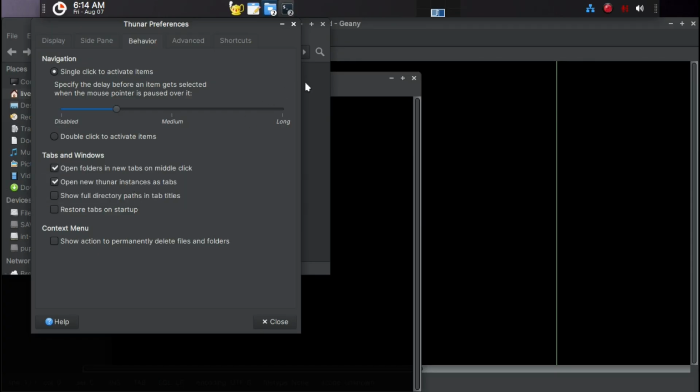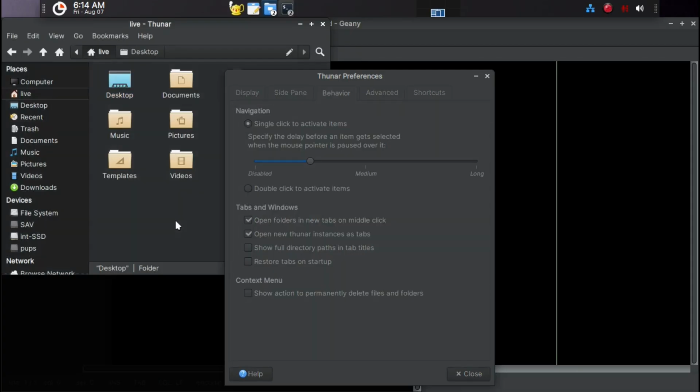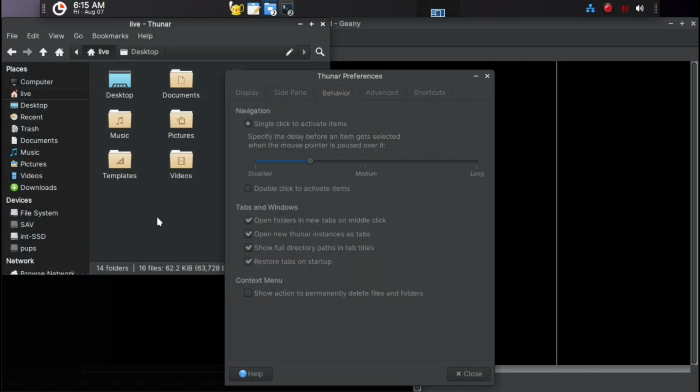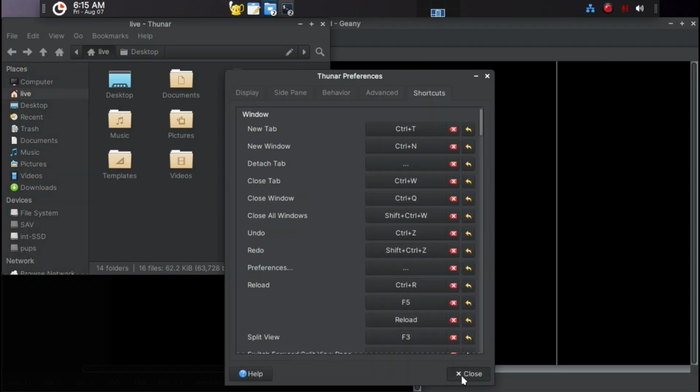New instance as a tab, so it'll add the tab here whenever you open up another Thunar window. Restore on startup, so it keeps the setting. So if you are in dual pane mode, it'll restart in dual pane mode, and everything else is fine.